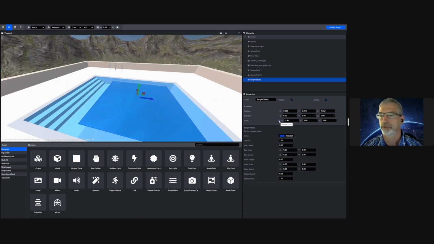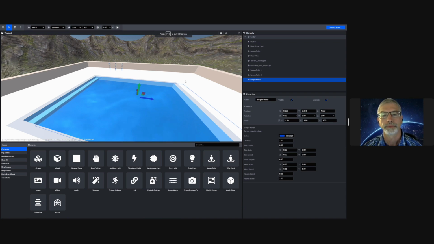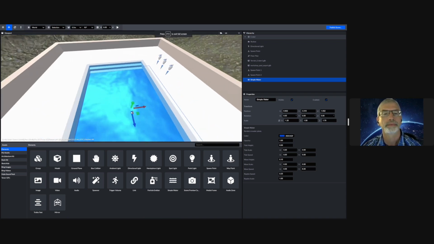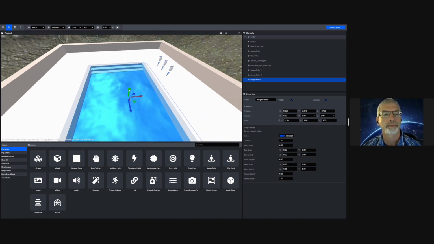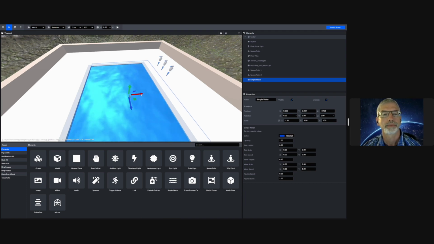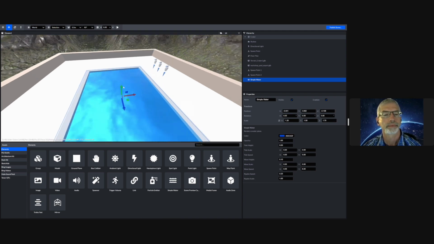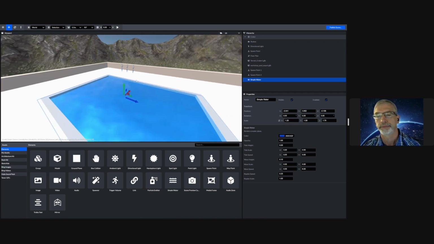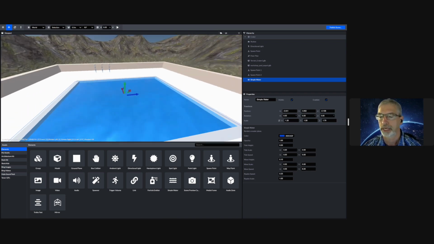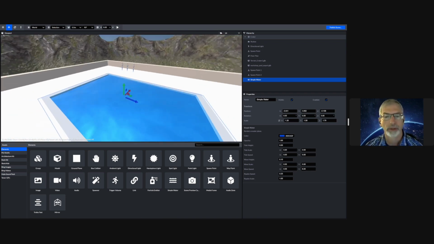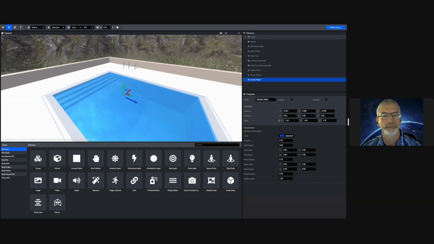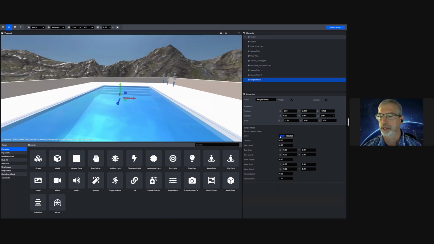This has a uniform, just click it, and now you can adjust X and Y and Z separately. There we go. You can also adjust the opacity, so you can see through the water, and adjust the color.